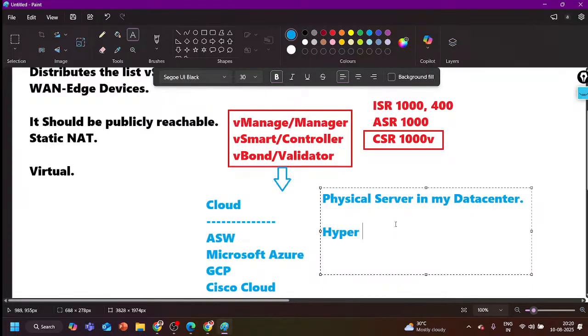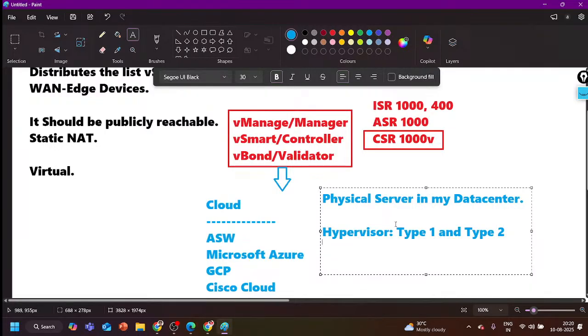How many of you know the hypervisor? What is a hypervisor? Hypervisor, guys? It's a VM. There are two types of hypervisor, type 1 and type 2, correct? Can anyone tell me the difference between type 1 and type 2 hypervisor?